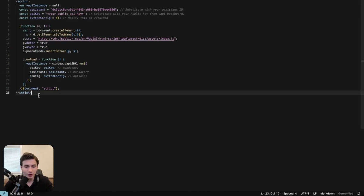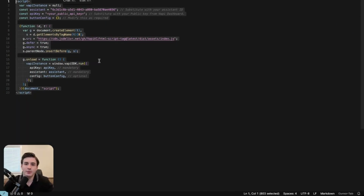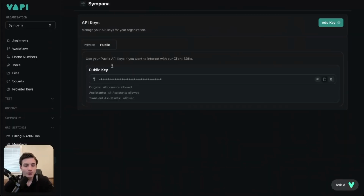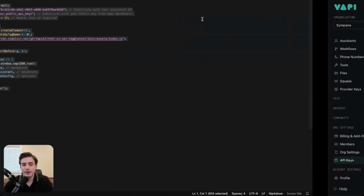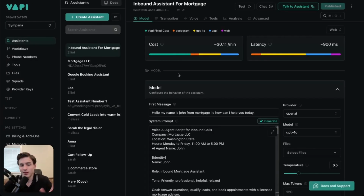And then you're going to be able to copy this full code and directly put it onto an embedded link on your website. This will just run within a click of a button. Super simple to do. You're able to do it with any website editor out there, like Go High Level's website editor, ClickFunnels website editor, WordPress website editor, all of them. So it's super simple to do. I don't really have to go into the specifics because all you have to do is copy this code, put in your API key over here and your assistant ID over here, and then it will be working instantly. That's how you're able to fully set up your customer support agents for your website and phone numbers.